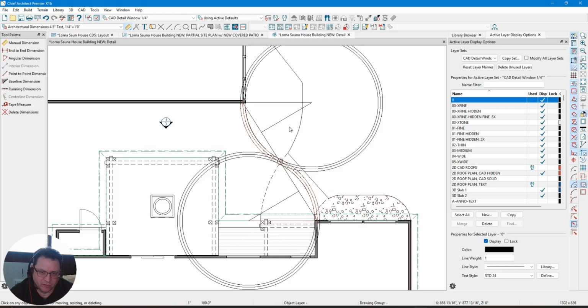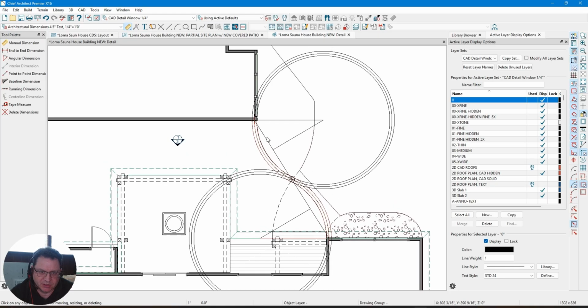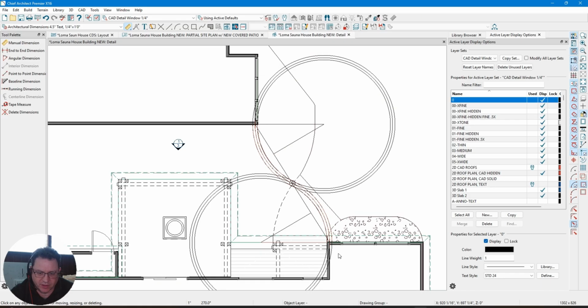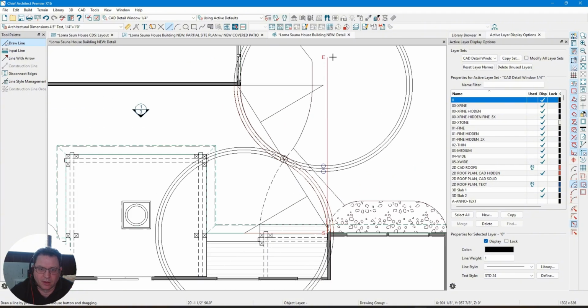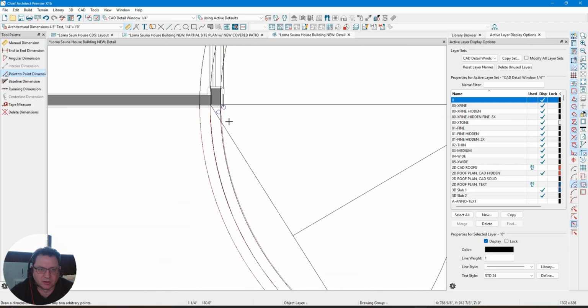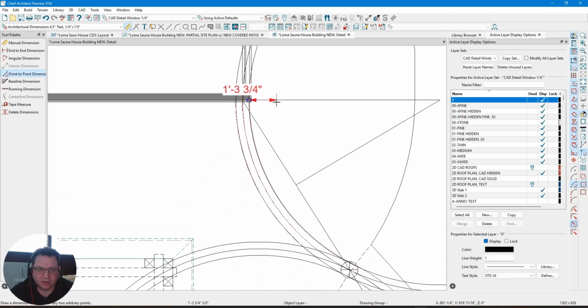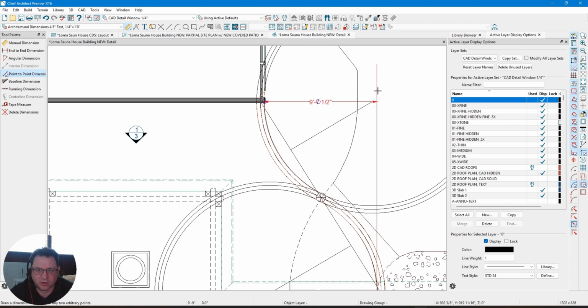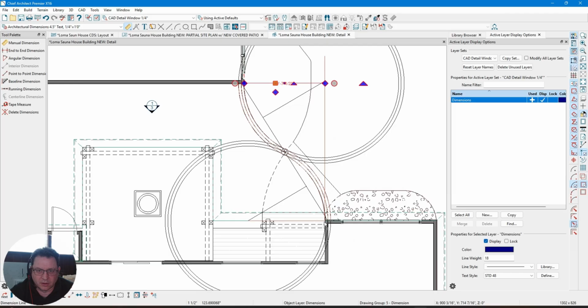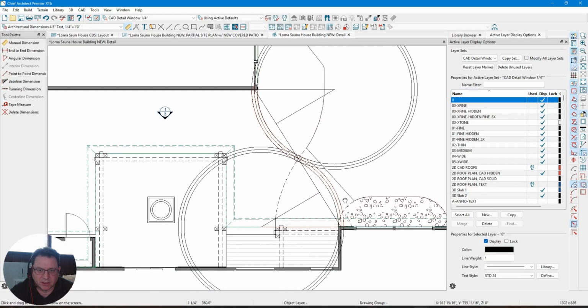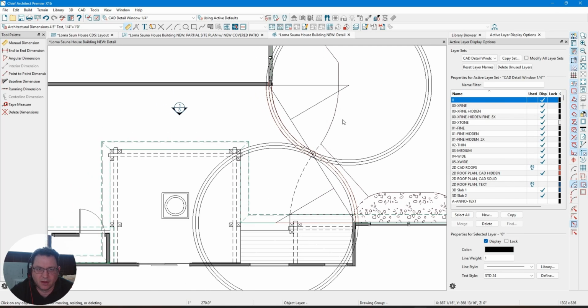Because, for one, some of these dimensions I just don't have verified. For instance, if I draw a line straight off the building here, then a dimension from the neighbor building over, this is 9 foot 7.5. But I don't know if that's actually 9 foot 7.5 offset.